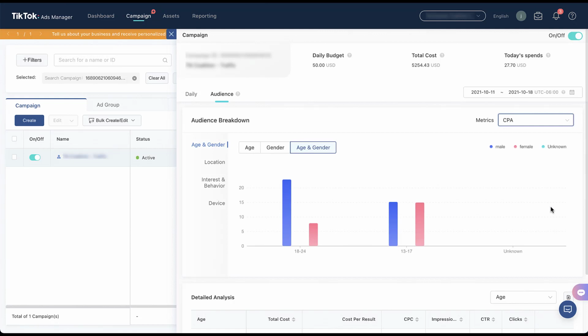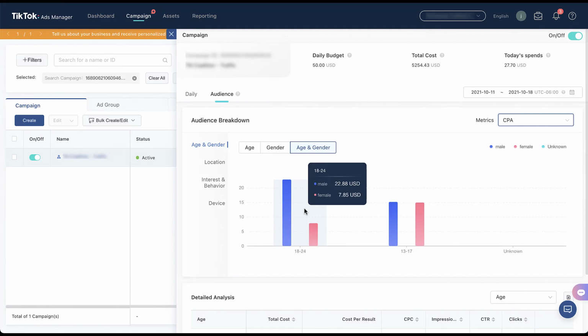So let's say I want to look at cost per conversion by age and gender. Now we can see here that in the 13 to 17 range, the cost per conversion is about the same, $15.18 for males, $14.96 for females. But as we get older, males get a lot more expensive on these conversions than females do. We're up to almost $23 for males, but females have gone down. Now we're down to just below $8, which is even quite a bit less than what we saw in the 13 to 17 age range.